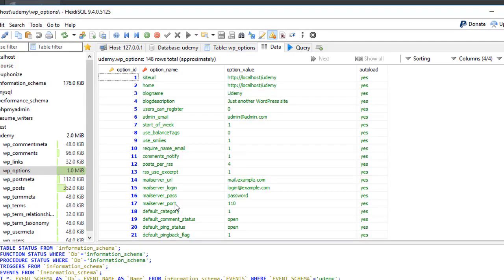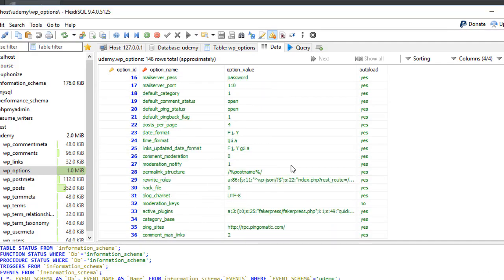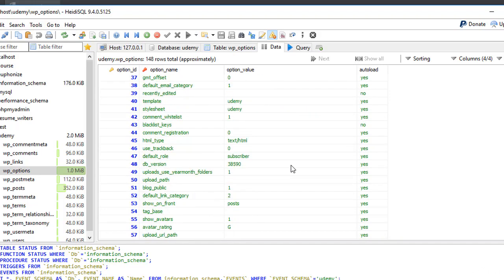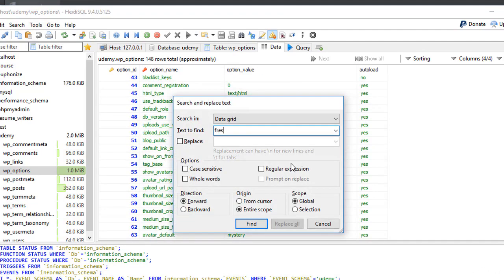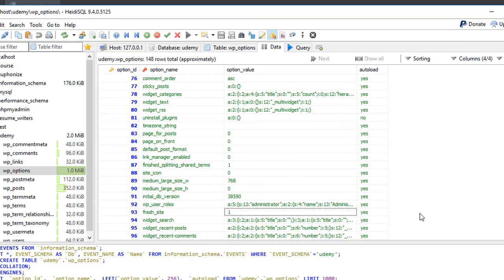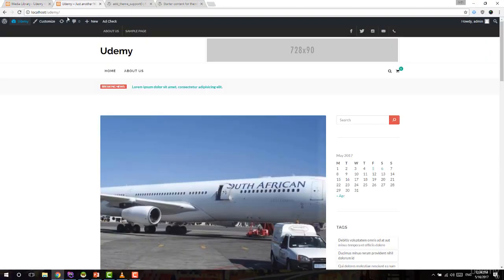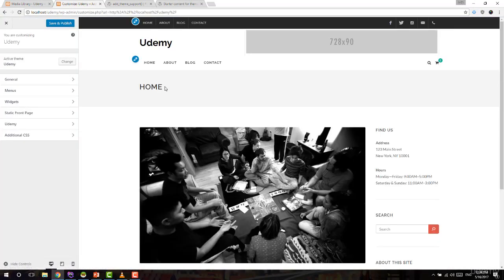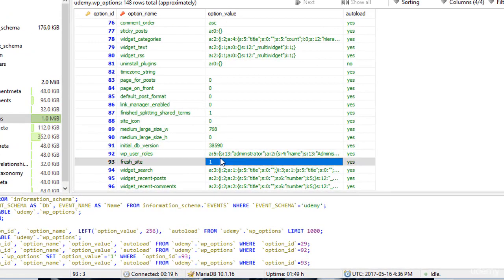However, we can temporarily restart it without having to do a fresh install or clean our posts and settings. Inside the WP options table, there is a value named fresh site. Set this value to 1. This will automatically trick WordPress into thinking this site is a new site. After doing that, go to the customizer and you'll notice our site is completely different than what we see on the home page. Keep in mind that this data will only apply to the customizer. It's a way of previewing our site without actually having to force apply these changes. I'm going to set the fresh site to 0 as we're done with the starter content feature.